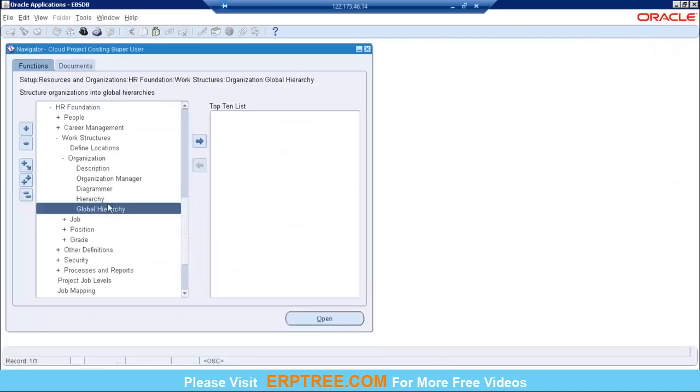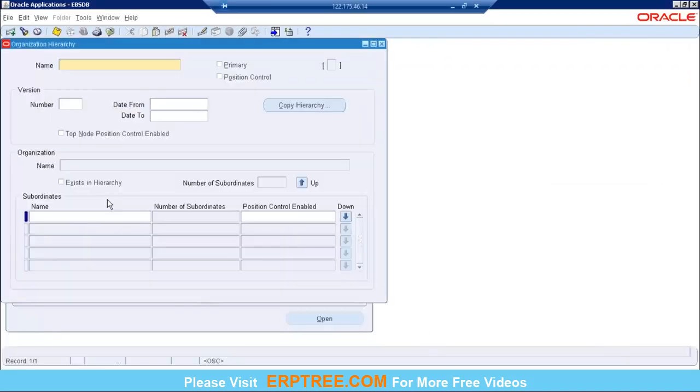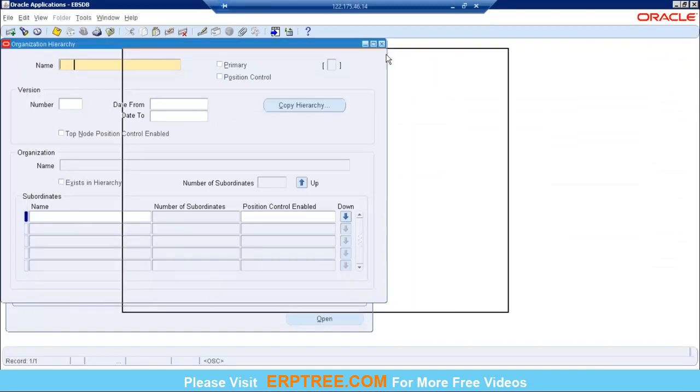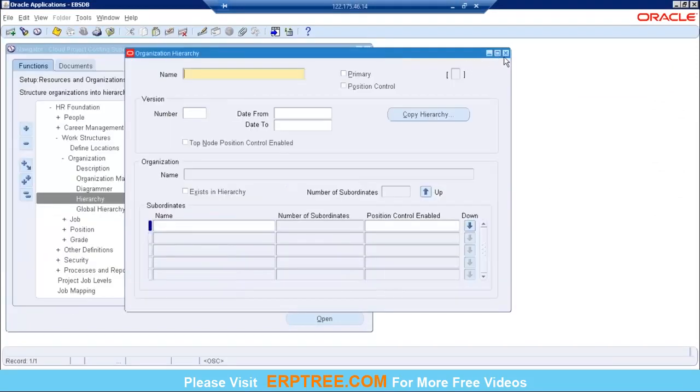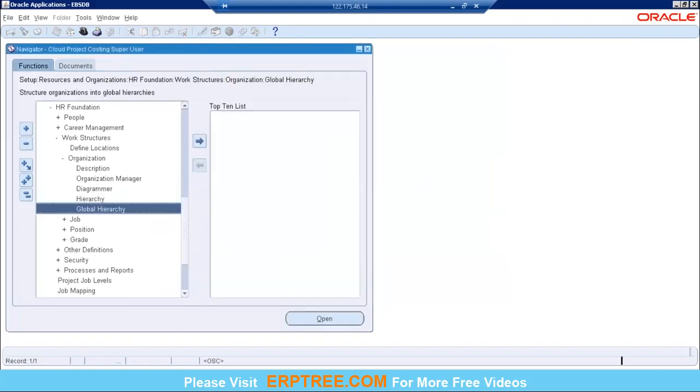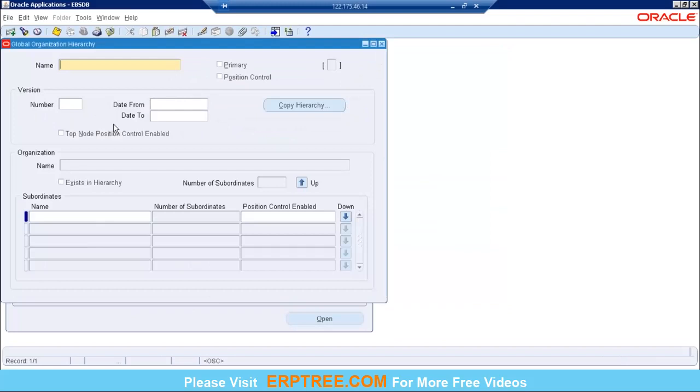Even if you check the menu options and how the user interface, the front end of this particular form looks, your primary hierarchy and position hierarchy, human resource is always primary hierarchy, HRMS hierarchy, and this is not our primary hierarchy, and everything is the same. You see here some versioning and controls and all those precedents you have, and global hierarchy is also having the same.